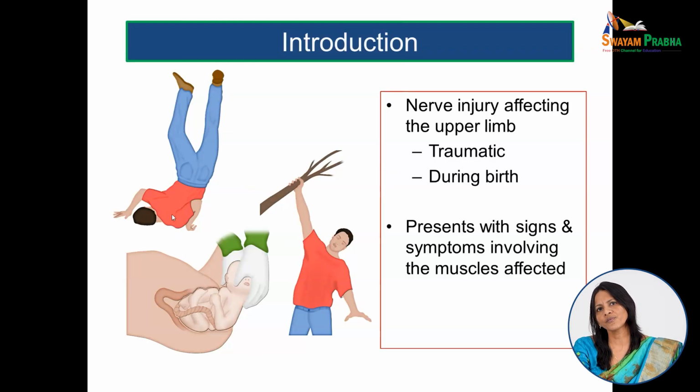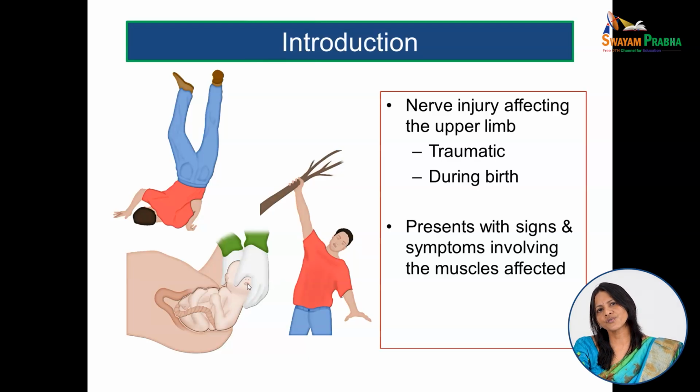Or when there is a fall from height where the shoulder lands directly first, but there is a continuing momentum which takes the head and the neck forward. So this continuing momentum increases the angulation between the neck and the shoulder. So both the instances cause the stretch, which results in the injury.